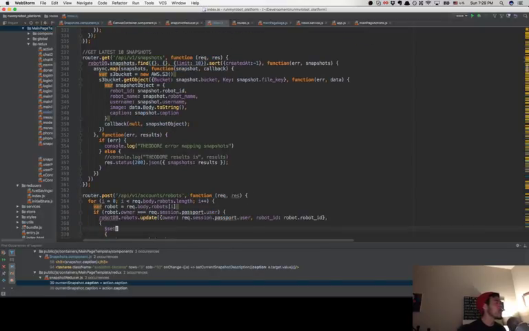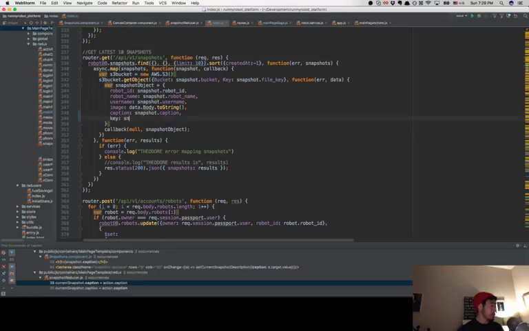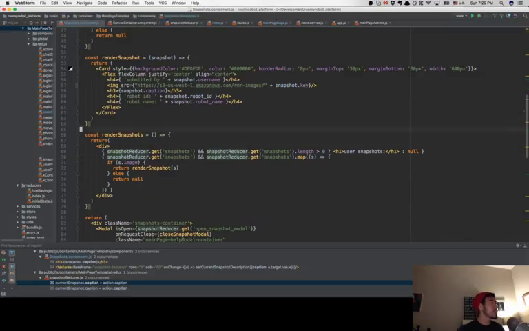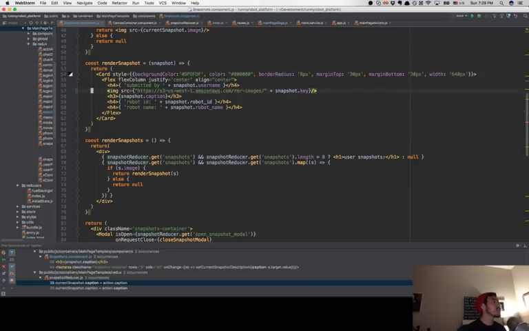This one. So I just need to make sure the key is given. That should be it. Then we'll have the key, and then on the snapshots component, it's just going to use the key and create this image element.